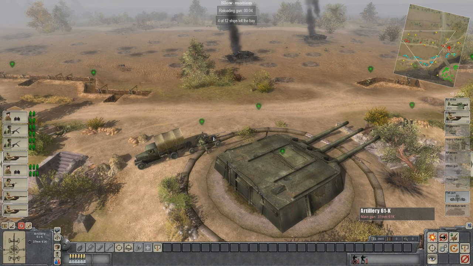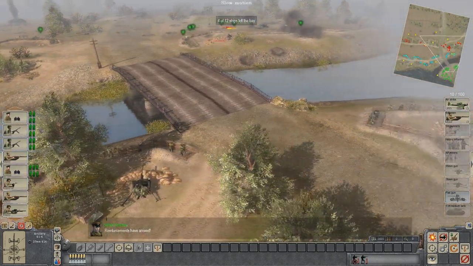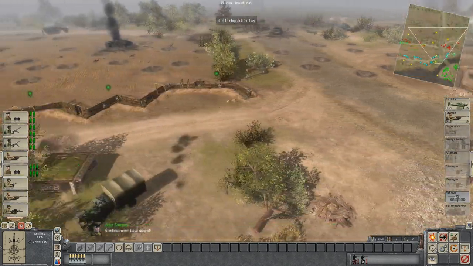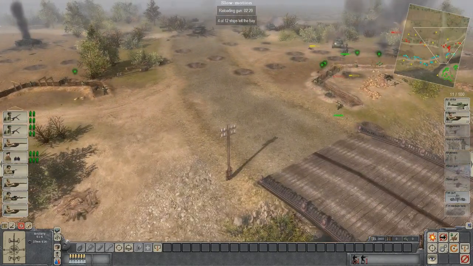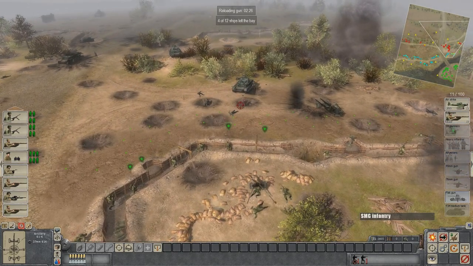Us, but okay. Yeah. Reinforcements have arrived. What reinforcement? I have no idea. Oh no. Are you firing now? Oh gosh darn it. Are you aiming it correctly? No, I guess not. It missed.